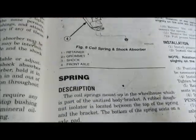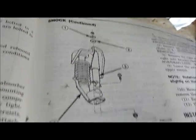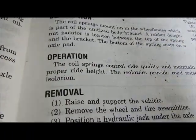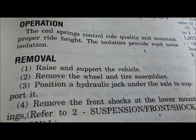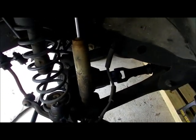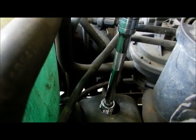And something over here, this Chilton manual doesn't tell you anything about. It's a coil and spring shock absorber. It gives you a description of everything, but it doesn't tell you anything on how to actually remove it. It does tell you the 3 things to do, which is really good. But nothing telling you to access the top from up here, and nothing telling you which size sockets to use, and it's size 13 millimeter on the bottom, and I'm not sure about the top yet. I'm sure it's going to be the same thing though. I'll let you know. That's an extension with a 15 millimeter deep socket.